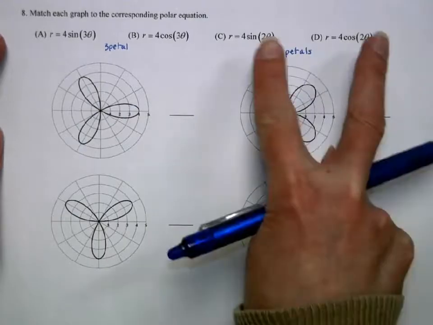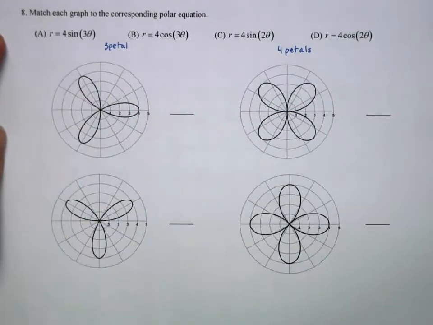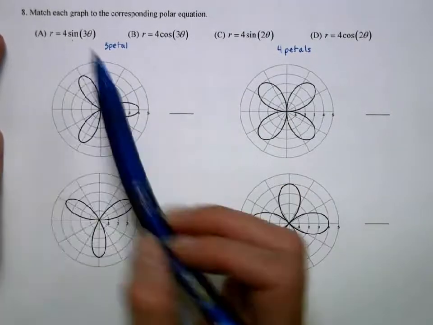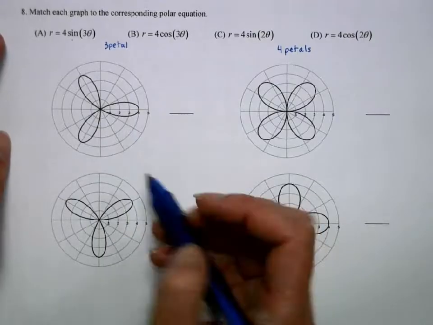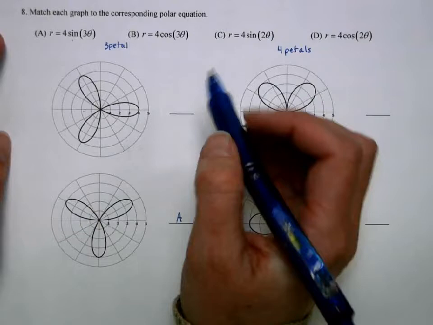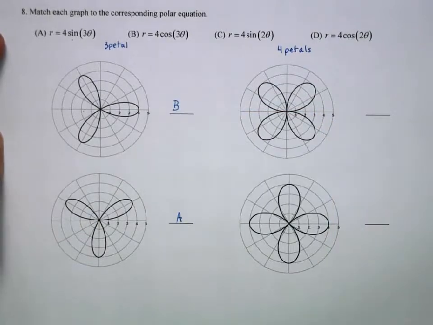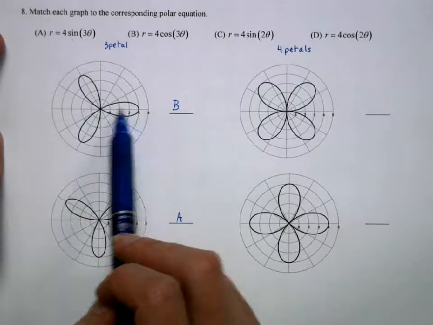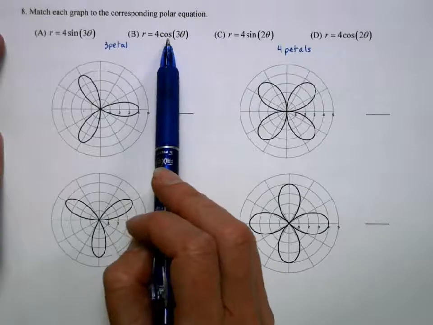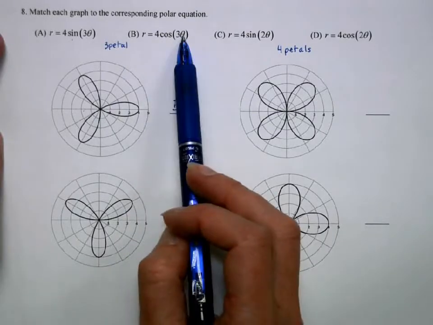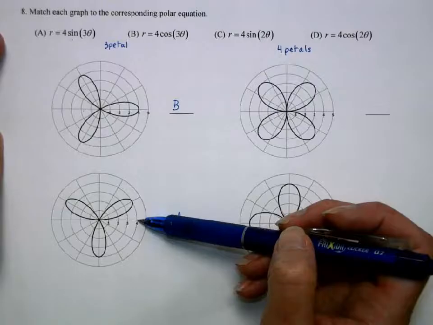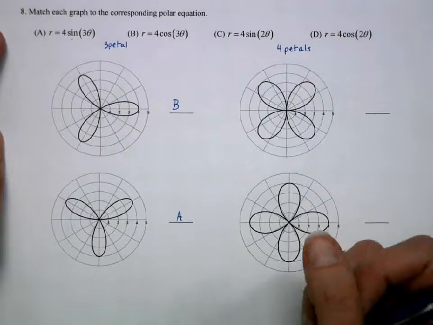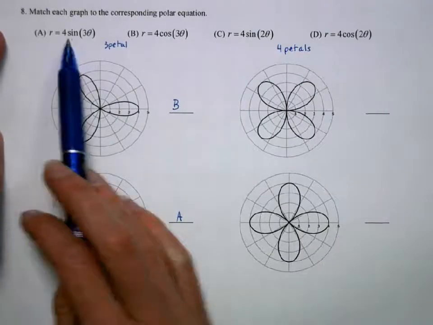Using symmetry, if I have a sine, it's going to be symmetric to the y-axis. If it's a cosine, it's going to be symmetric to the x-axis. Or you can plug in 0. If I plug in 0 here, sine of 0 is 0. So we'd get 0. Here, if I plug in 0, we get a 4, which is why here there's nothing at 4. Here there is at 4. Or go back and graph the rectangular graph. We're going to be doing that for a later example, but you could graph all 4 of these and see where the petals ended up, and that's a tried and true way to figure this out.